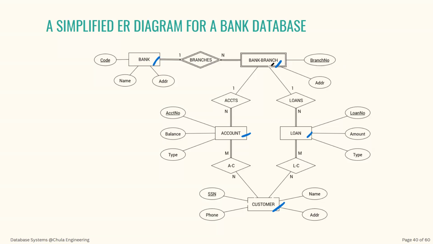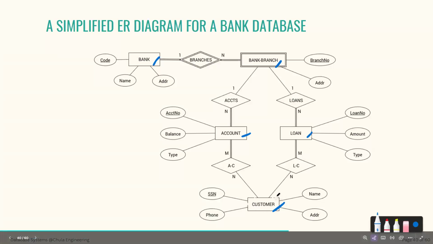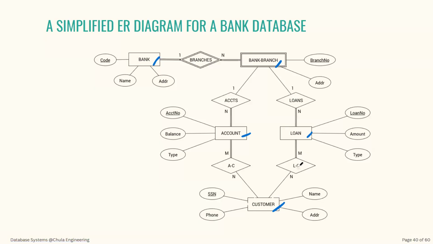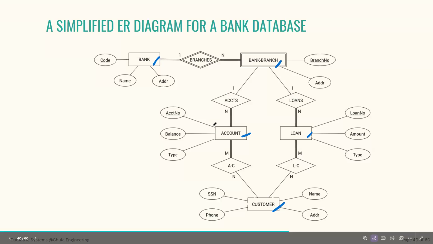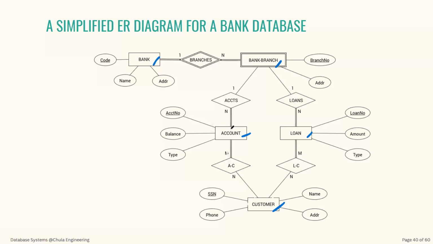Now, if you read it further, each of the bank branches is connected. For example, bank branch has accounts connected to account, and loans connected to loan, right? And account and loan come from customer. If a customer takes out a loan from the bank, the customer is related to that loan account, and that loan account is related to each particular branch. It's the same if it's not a loan account but a deposit account: a customer is related to the regular account, and the account is related to the branch.